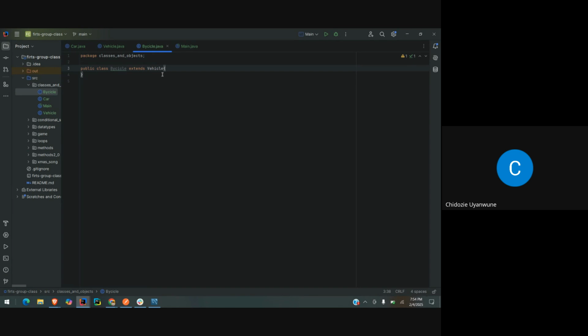The same thing with bicycle and the rest. We would go into more details of these guys, but this means that this guy is tightly coupled to vehicle, and that is one of the things, if you're writing clean code, that you are told to avoid.